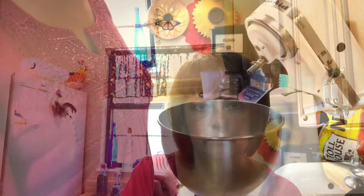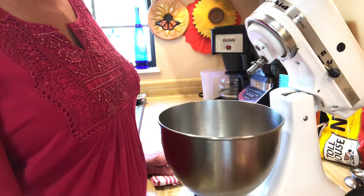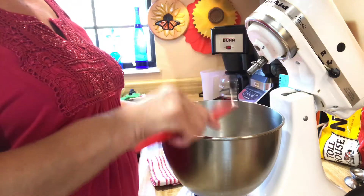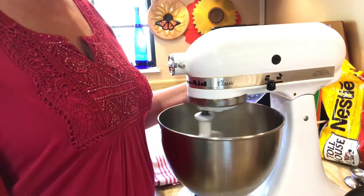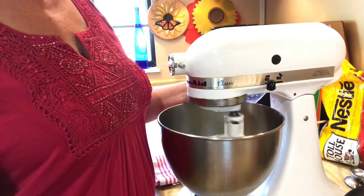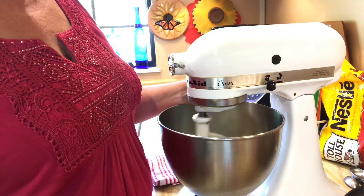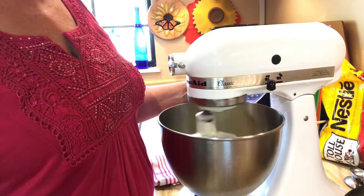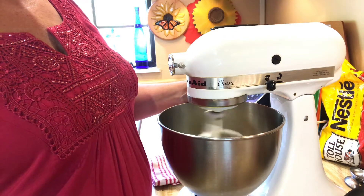I hope you enjoy my video. Now we're going to start doing the sugar cookie recipe from Thrive Life Freeze-Dried Foods. First we're going to add the butter — it has to be room temperature. We're going to add the paddle on and get it creamed up, and then we're going to add one fresh egg to that and get that incorporated really good. The egg was at room temperature too, which I think makes your cakes and baked goods fluffier.